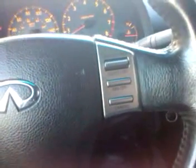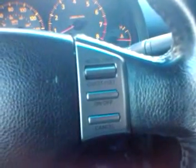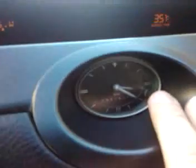Over here we have the cruise control buttons for the cruise. Okay. That goes on and off. I have tried it on the highway, and the cruise worked fine. It worked perfectly. So, no problems at all with that. Over here the trip button for the trip. Okay, A and B. Compass, clock, outside temperature, and it all works beautifully on this car. The time on the clock is accurate.